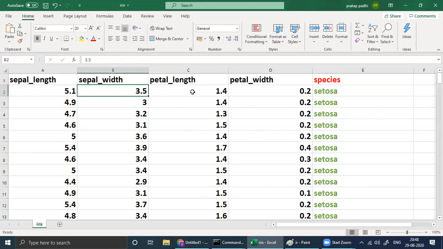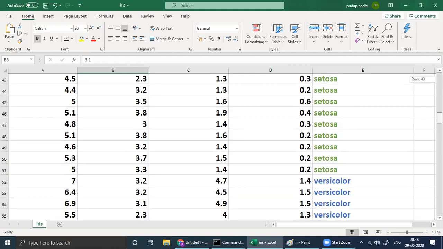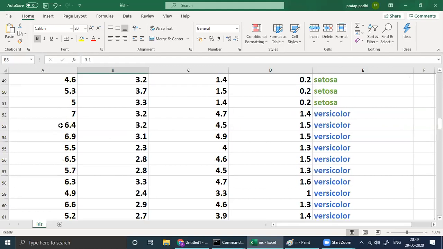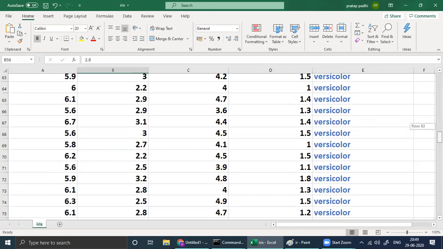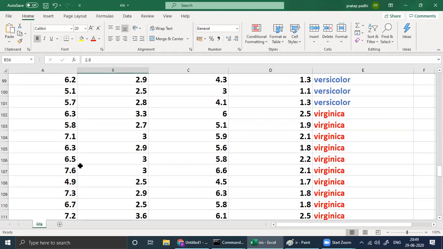seeing the 4 numbers. So if you check here, roughly these numbers 5, 4.9, 4.7, if you go down, you come to versicolor, yeah, these numbers are more. See, 6 comes here, 6, 5 and all that. Then if you come here, these numbers are even more. 7 is here, 6 is here. Things are mixed up, but you have 7 also. So how will you be able to know? Because there are 4, you need to compare and you need to forecast this one.